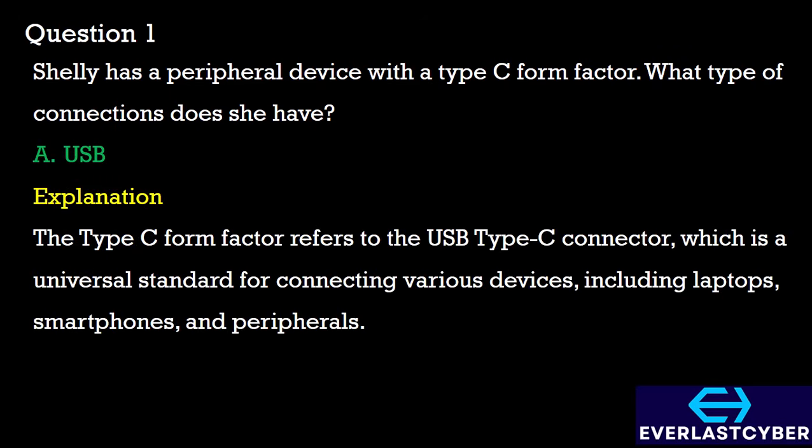For SATA, this is a standard for connecting storage devices like SSDs and hard drives. It uses a different type of connector, but it doesn't use the Type-C form factor. For option C, Ethernet is a standard for wired networking and it can use different types of connectors like the RJ11 and the RJ45. However, it does not use a Type-C form factor. PCI is a hardware bus that is used for adding internal components to a desktop computer like graphic cards and network cards. However, the PCI connection does not use a Type-C form factor. So that's where we're going with option A, USB.